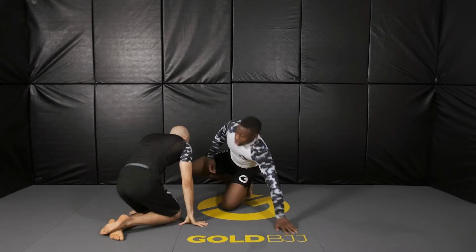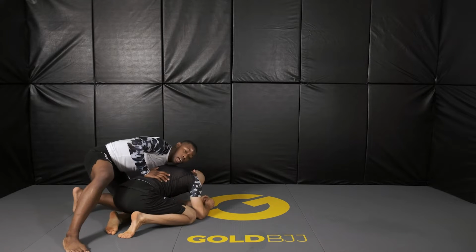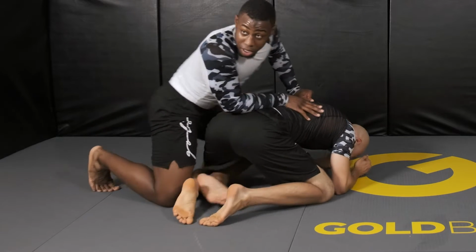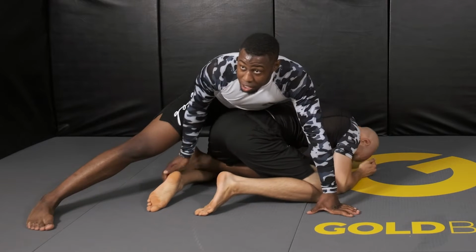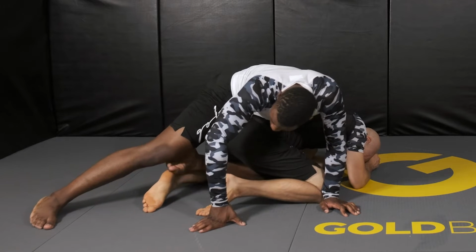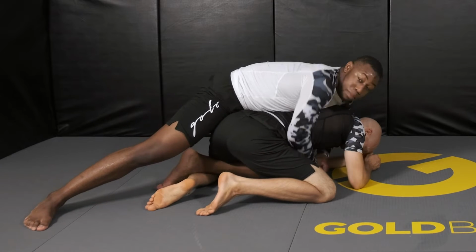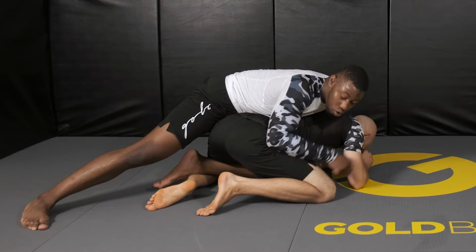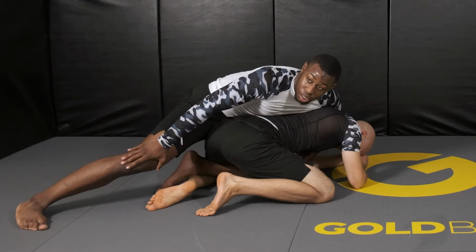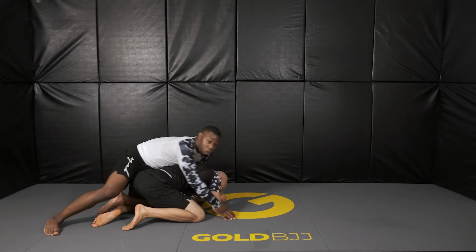All right, so he's gonna be here in the turtle position, all right? Now I have the claw, I pull this down, I open his leg here, okay? I step inside simply. Now I have this hook securely over. The difference is this. Instead of having it just here lingering, lock it over the back of his shin, very important. Now that you have it locked, you grab the seatbelt and then you roll. You have so much control when you do this because you have the seatbelt, you have his upper and his lower body controlled. Now I just want to focus on getting this other hook in, okay? So now that I'm here, grab the seatbelt, I step my right knee over it and I roll at the same time.